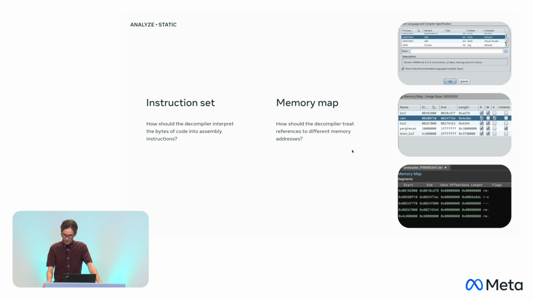So you're probably familiar that when you run a program on Windows or Linux, it will load the program from a binary file on disk into RAM and then start executing it from there. And it will load it at some offset in RAM, and all of the different sections of an ELF file can get loaded at different places with different protection characteristics and all that kind of stuff. The same exact thing is true for firmware, but you don't have the luxury of those known ELF headers telling you where everything gets loaded.